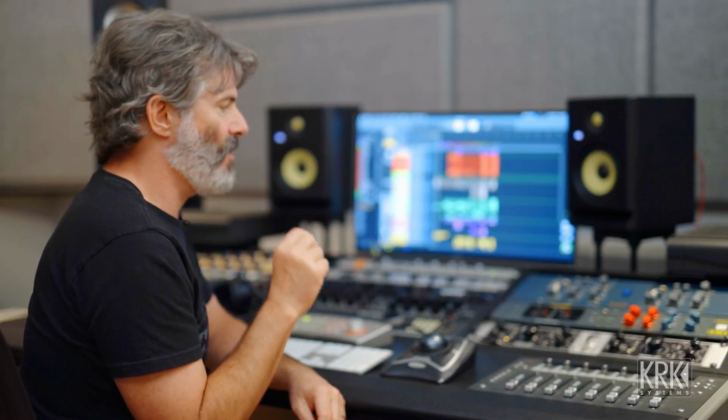Other pitfalls: listening too loud for too long. Don't do that either, because while that is a useful thing, especially for listening to the impact and the low end and the energy, the excitement of something, you need to turn it up to feel it and to get that low end response. But it will burn your ears out, and it will make it hard to listen at the lower levels, which are also really critical for balancing things like the mid-range and the transient response of how bright and articulate certain things are.